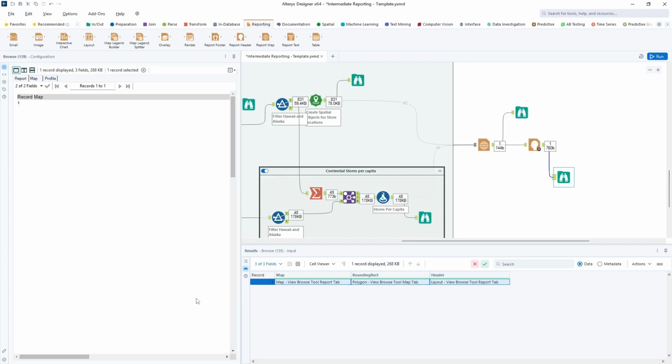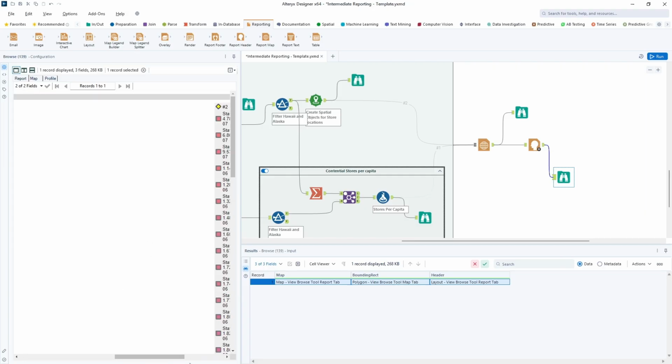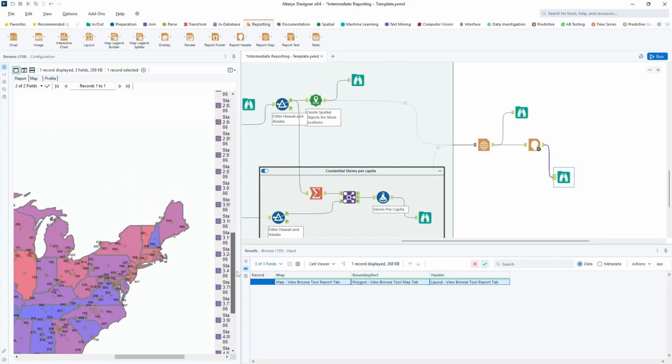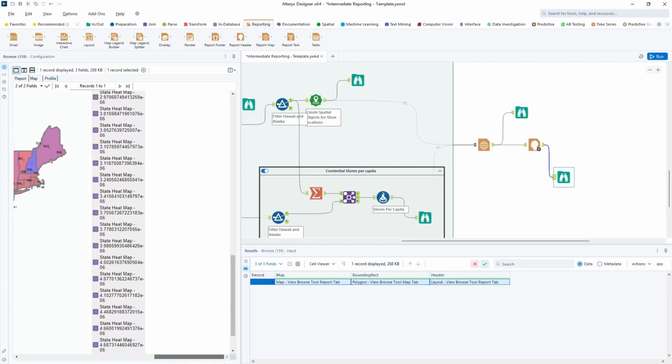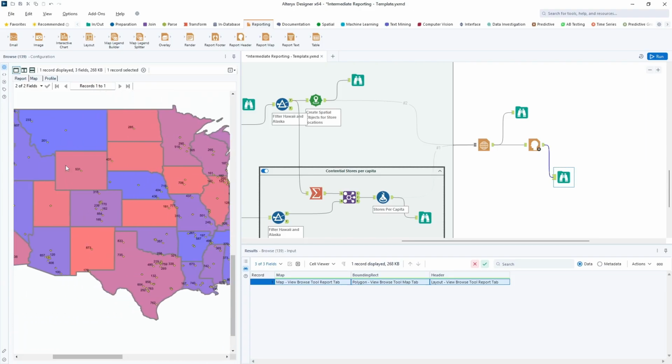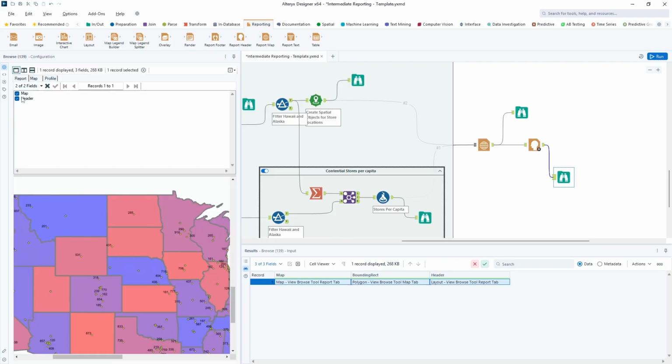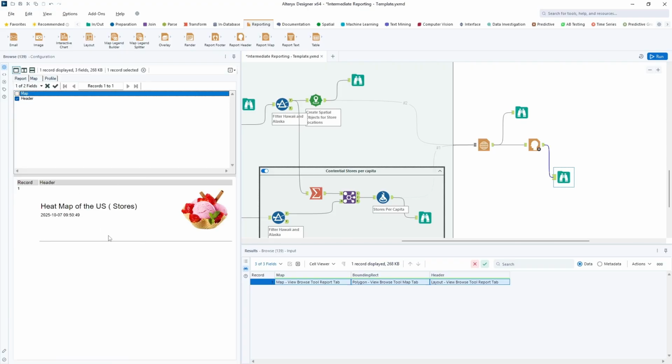And you can see that when I'm looking at my records here, all the way down, I've got my map right here, and I've also got my browse tool right there. And so this is what the header was.